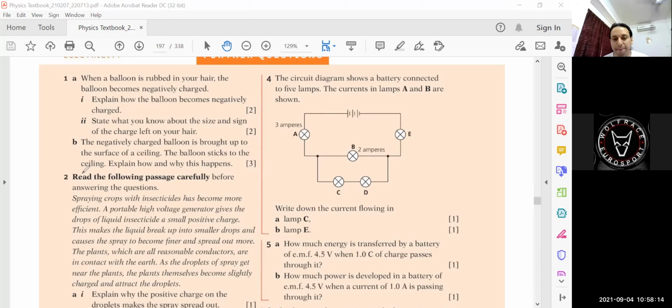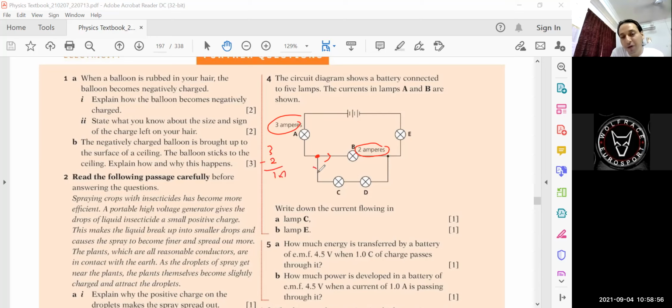Sir, I have a feeling it's like 3 amps. Karthik said 1. Now, children, see. The current produced here, as per the statement, is 3 ampere. That is the current produced by this battery. When the current reaches this point, it is a junction point and the current will divide. They said that 2 ampere is going along this side. Then the remaining current is 3 minus 2, which is equal to 1 ampere.